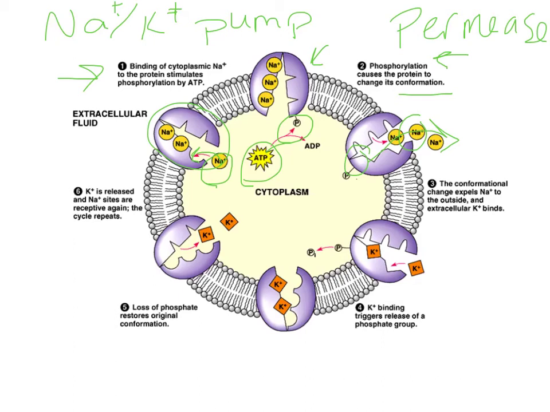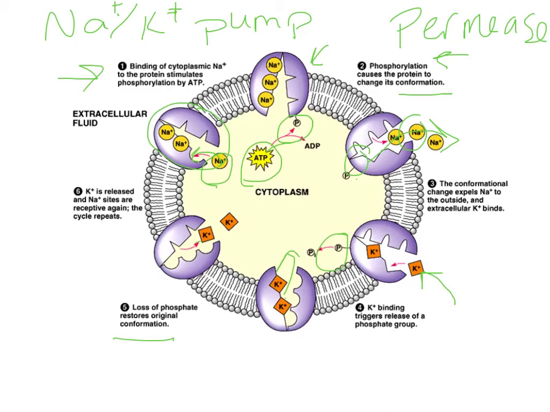And in this conformation, that allows potassium to be able to bind to the permease here. And this permease will then take up that potassium, and it's going to release this phosphate. And so when it releases the phosphate, it goes back to its original conformation, which is open up into the cytoplasm here. So now the potassium can get put into the cytoplasm. And so this will continue to pump. This does have a purpose. It helps create a concentration gradient. In particular, in our nerve cells, we need this. We need sodium to be piled up on the outside of the cell so that it can quickly flow back in to help promote nerve conduction.